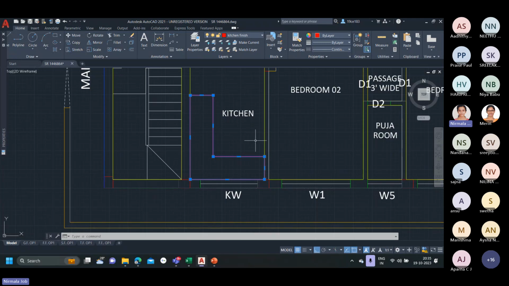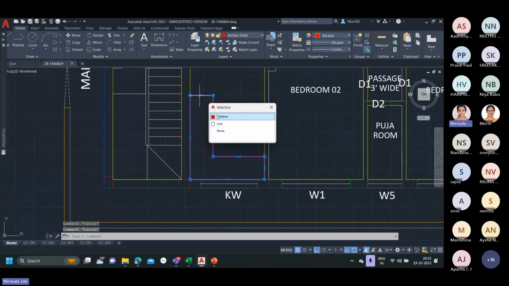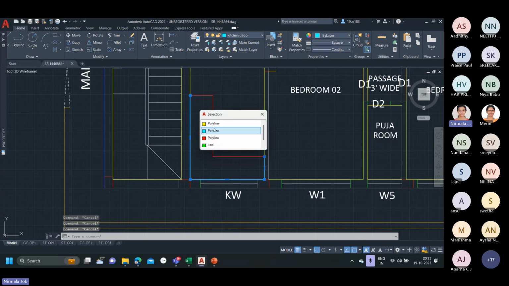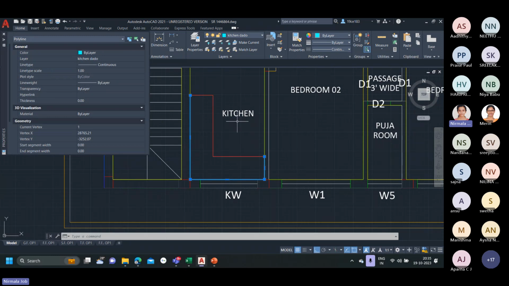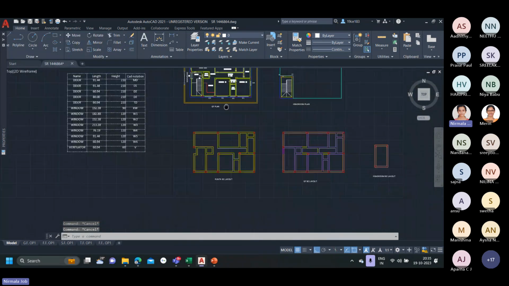Basically, the dado means the tile work. Generally we can see that in our kitchen areas, tile work will be provided for a specific height over the slab, which is provided in the kitchen area. So the same concept is used here. If this is the kitchen finish, which is basically the kitchen slab, a tile work has to be provided over its wall areas. So that is this layer. We can see that a polyline is provided over the edges in which the kitchen finish is present, and it is also drawn using the polyline command. That is the concept of kitchen dado and kitchen finish.